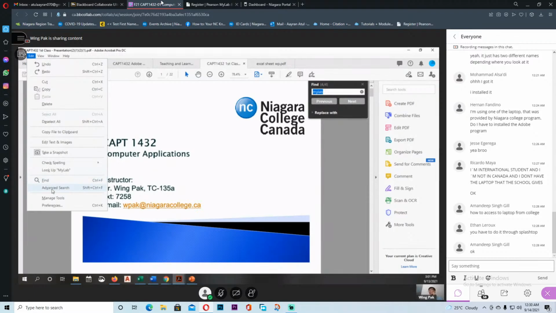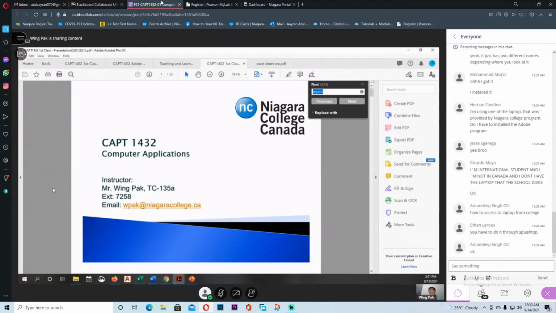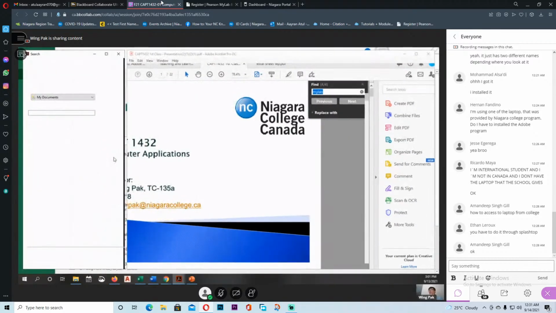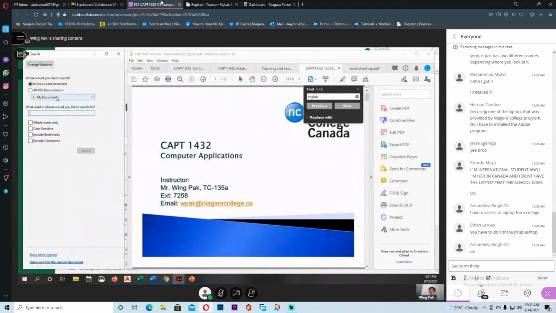The other search feature is called an advanced search. I don't use advanced search that often, but it allows you to search through a number of PDFs in a folder. So instead of just searching through this one particular file, as long as the PDF files are in one folder, I could do a simultaneous search through all of them.